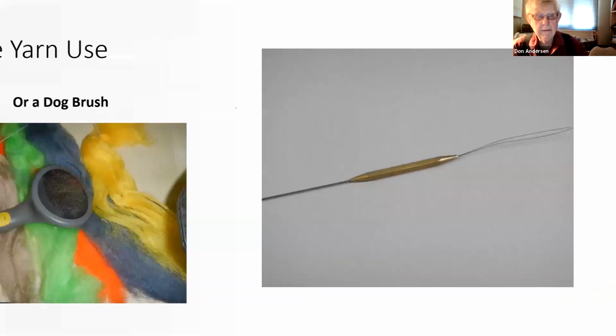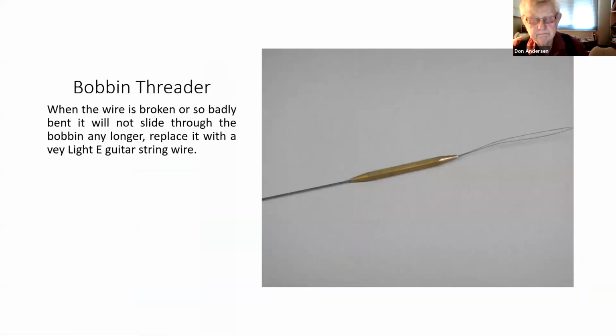Anyway, bobbin threaders. They all break. Usually what happens is they break where the wire bends over and you insert them in your bobbin to thread them. If you pick up a very light guitar string, you can re-solder it in there. That one's been done a couple of times.